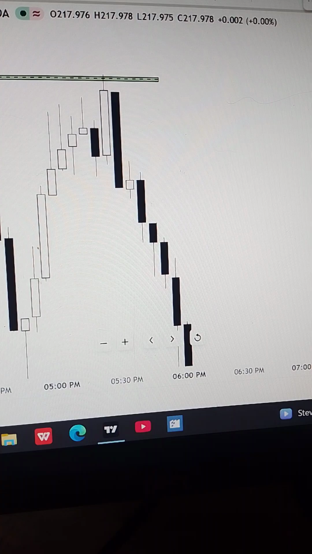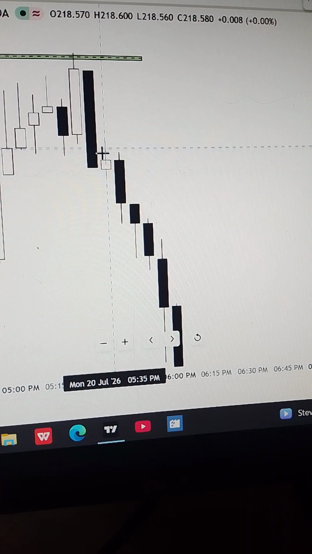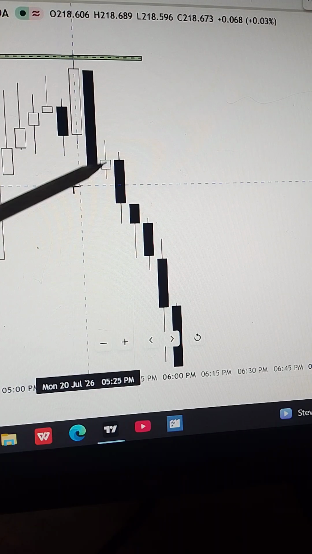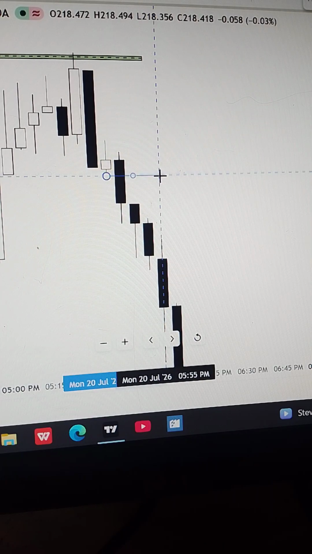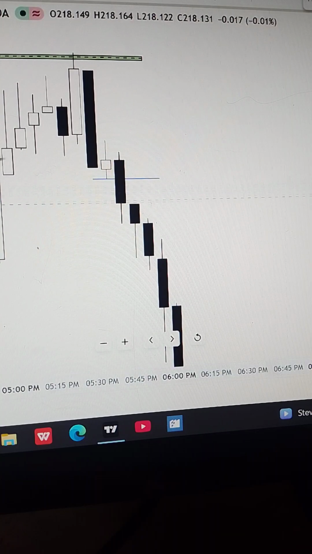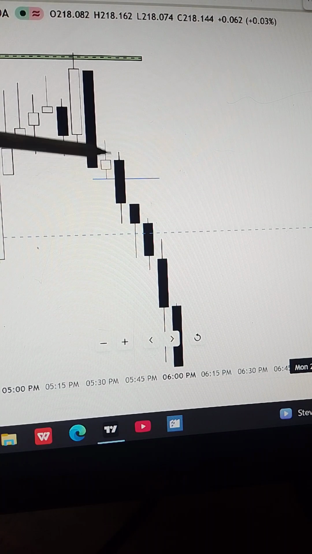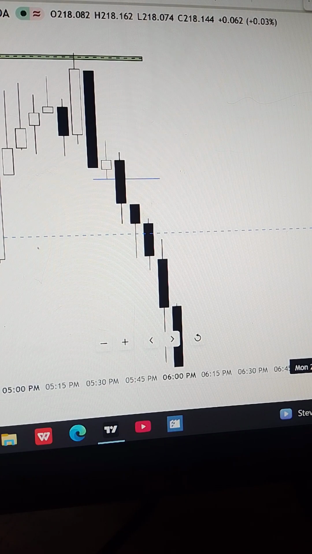So we mark the highest wick of that candlestick. You can see the green, red, green. The green has the highest wick, so we mark its wick. This is a support. You wait for the market to break the support with a bearish candlestick, because we are on a downtrend. We are selling. So the market broke the support.